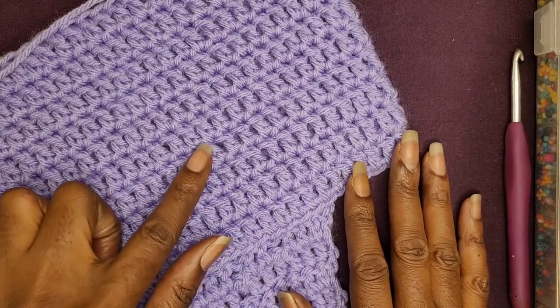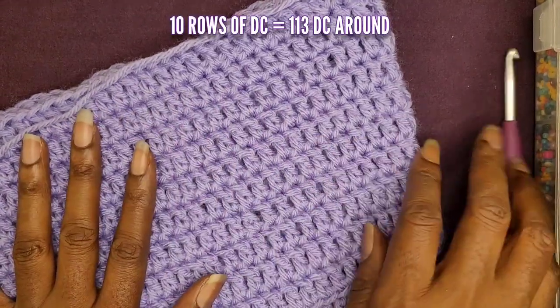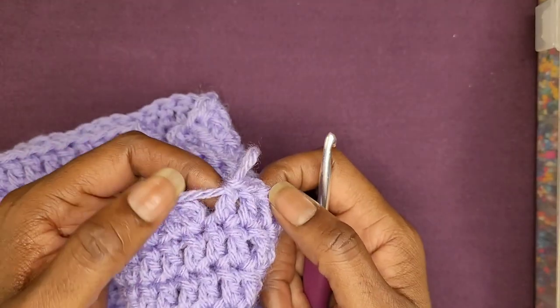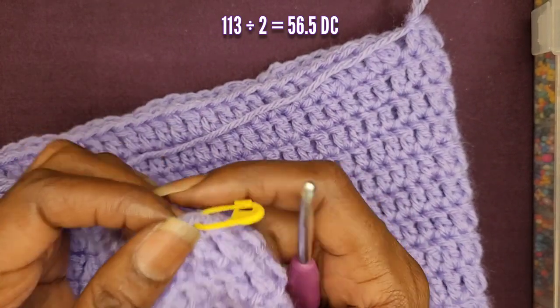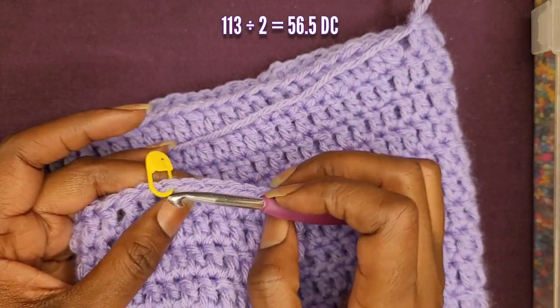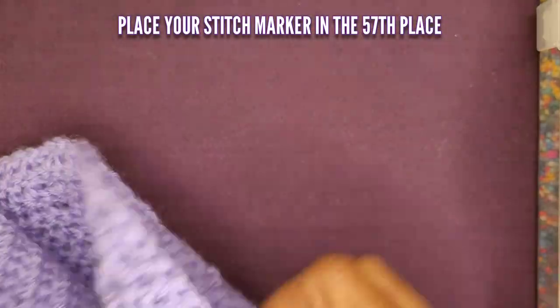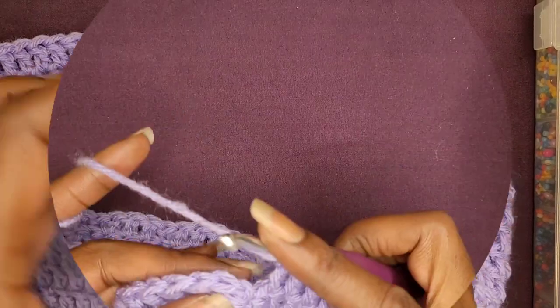Let's go ahead and go right into our next set. So now I have my 10 double crochets going around. This sits right at the top of my hips. Remember, if you need to make more stitches, please do so. And you have 113 divided by 2. Go ahead and place your stitch marker in the 57th place. And we know that is our halfway point. So now let's continue on with our rows.